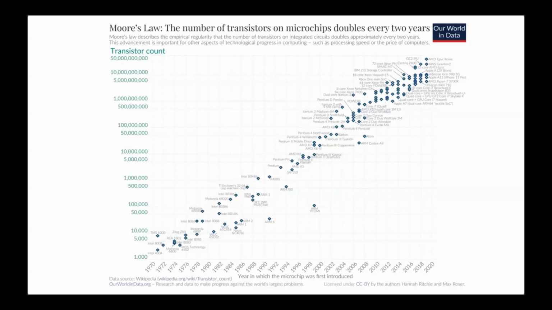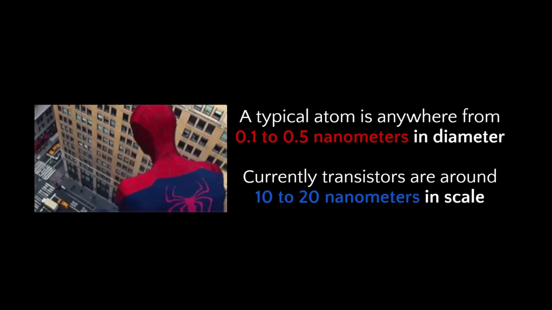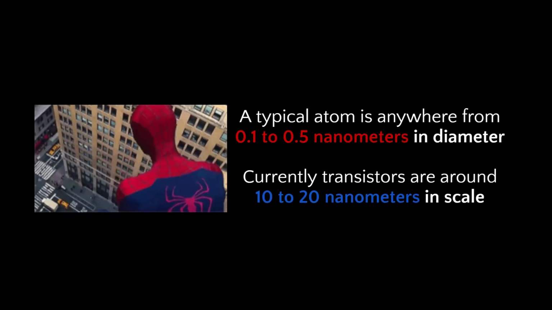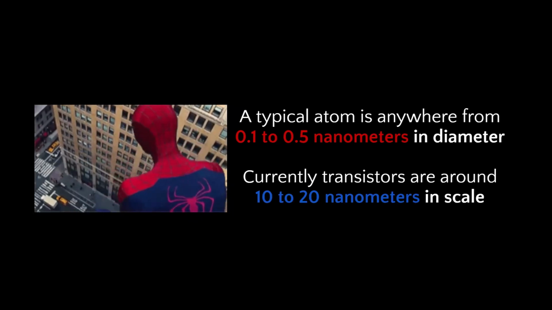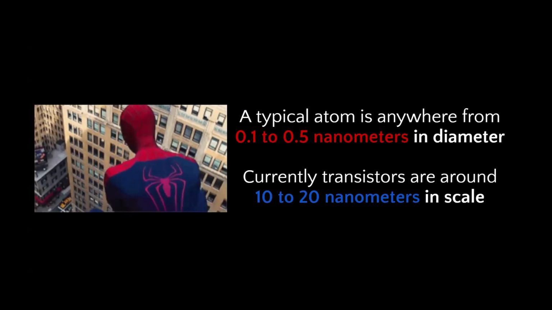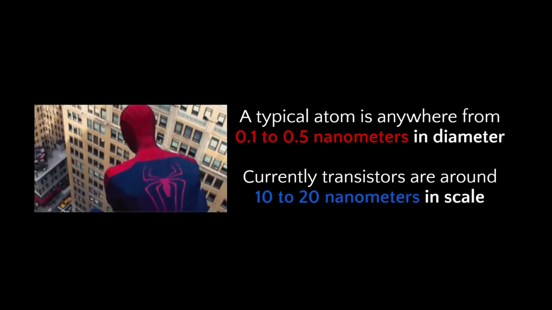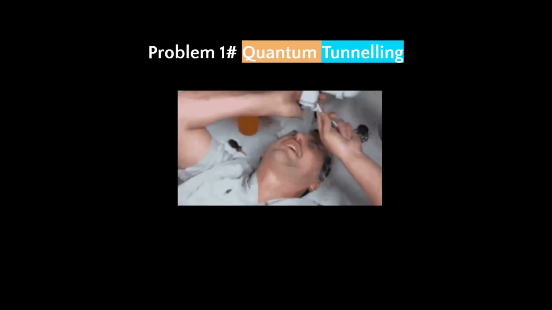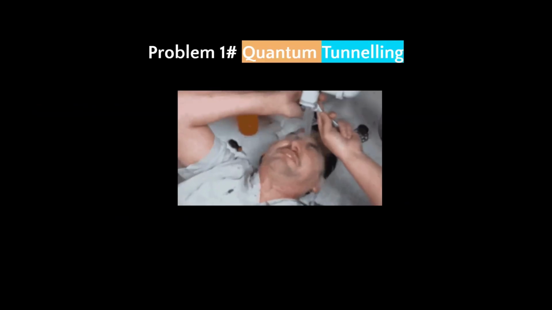That's a lot. That's exponential growth. And because of this, today, the size of transistors is pretty comparable to that of an individual atom. If an atom is the size of a man, in this case Spider-Man, then your transistor is the size of a building. And when this happens, something weird happens. Our analogy doesn't work anymore. Our tap starts to leak, and that's quantum tunneling.